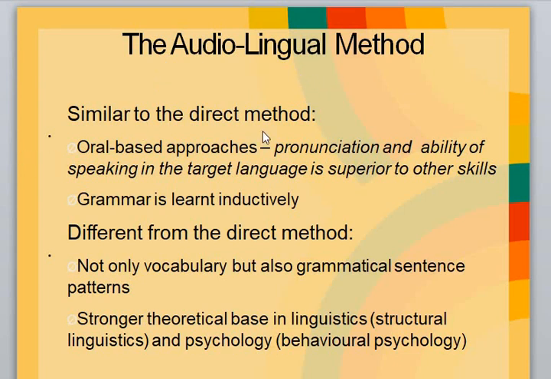It is similar to the direct method. It is an oral-based approach; pronunciation and the ability of speaking in the target language are superior to other skills. It was the major point of this method. Grammar is learned inductively. It is different from the direct method because not only vocabulary but also grammatical sentences and sentence patterns are taught here. It has a stronger theoretical base in linguistics.